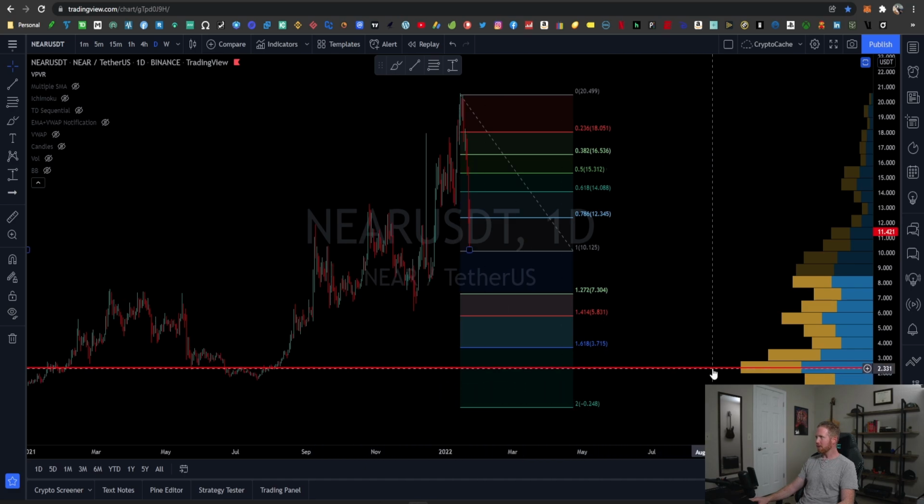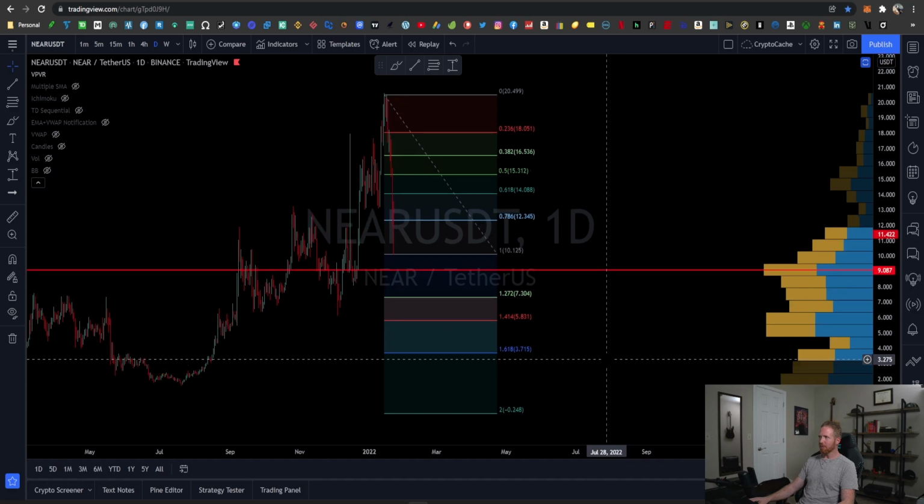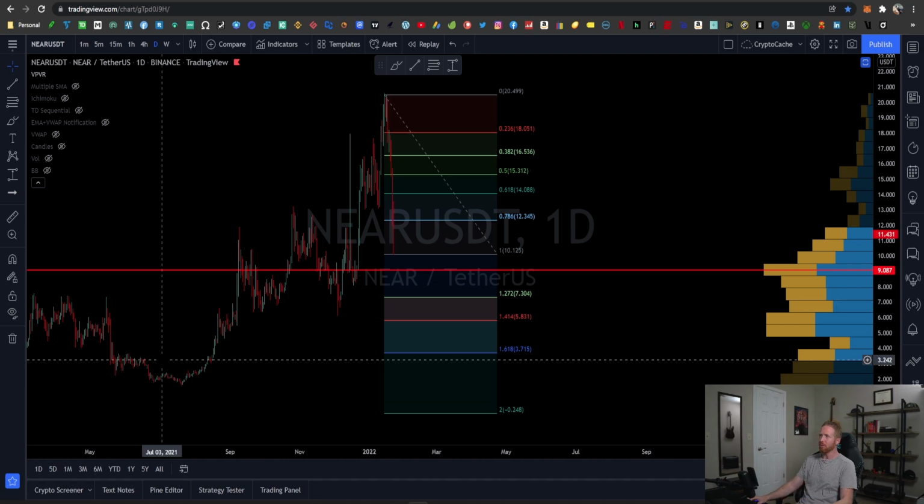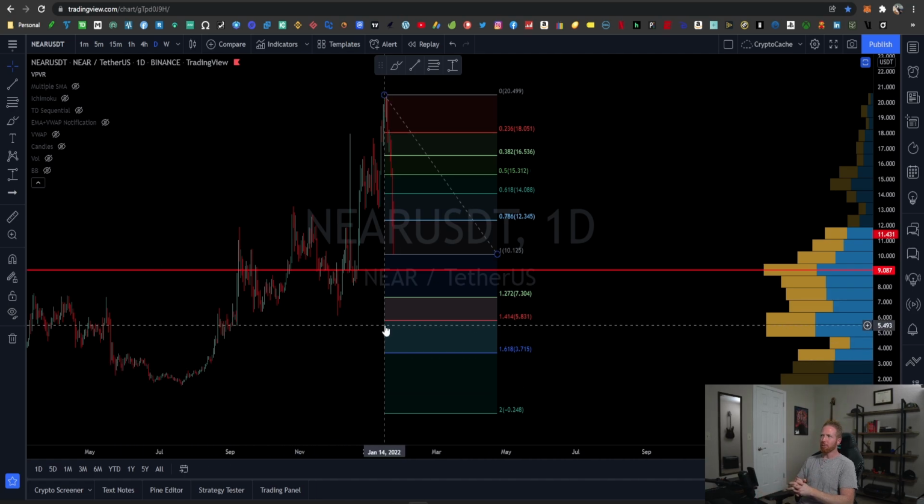Obviously, there's a tremendous amount of volume at $2.33, but if we zoom in just a little bit and consider the more recent price action after it's increased and we're getting rid of that base, we see a lot of volume close to where the price is right now. So right around $9 is the strongest volume accumulation. I'd say that's probably a pretty safe DCA target just below $10.